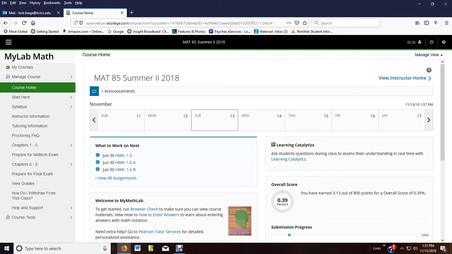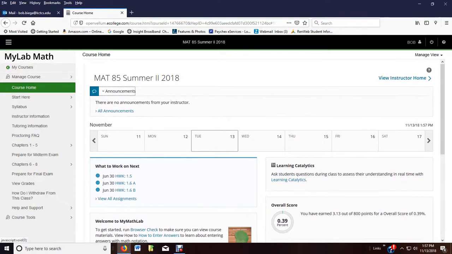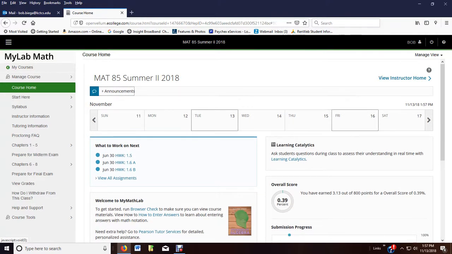So this is what you want your course to look like every time you log in. You want to be able to see the name of your course, the announcements, your daily calendar right in front of you. And again, you're not going to see anything here because this is an old course. Oftentimes you'll see what to work on next.